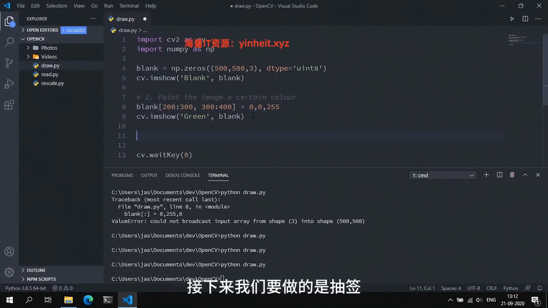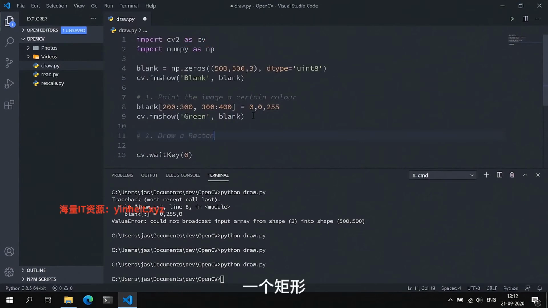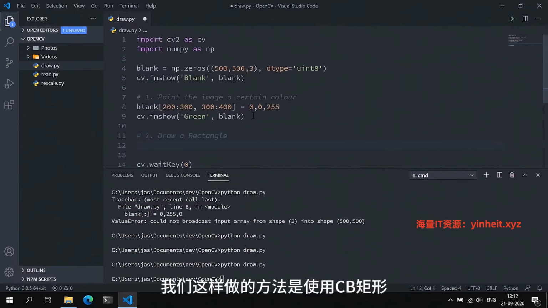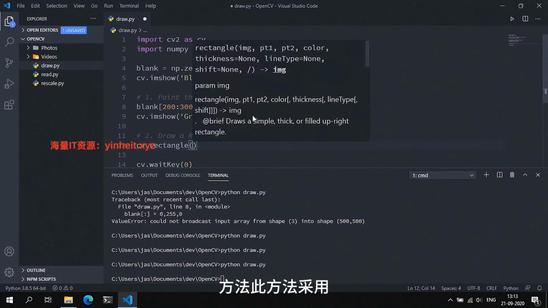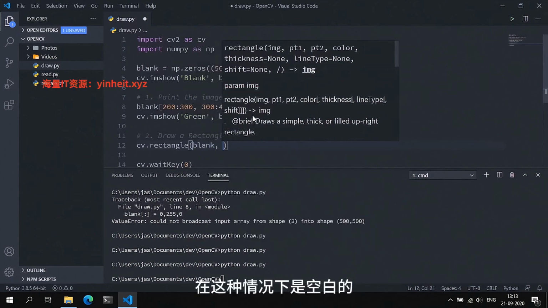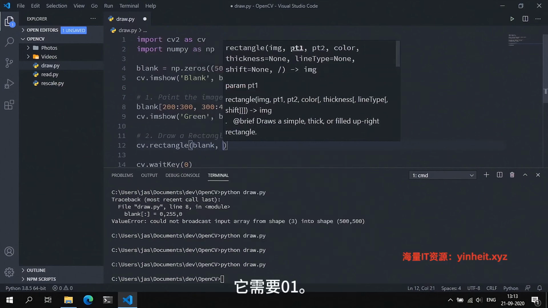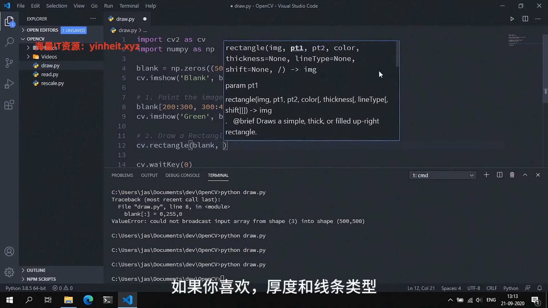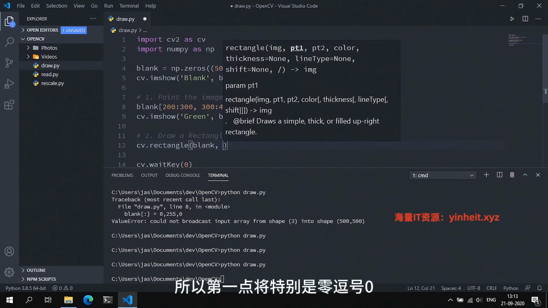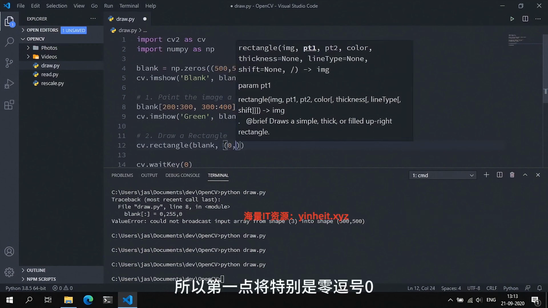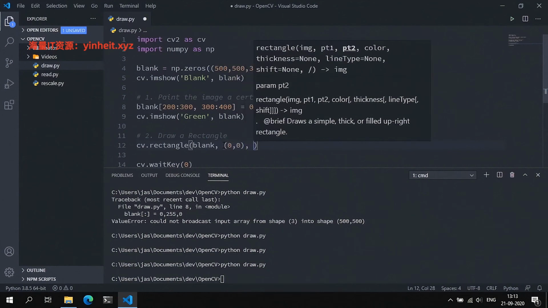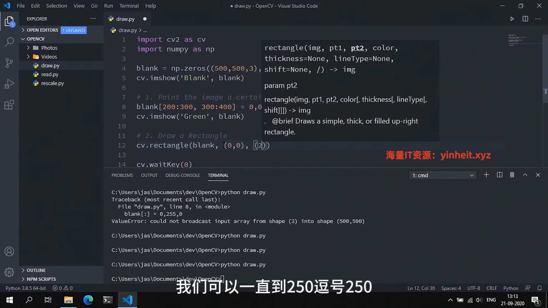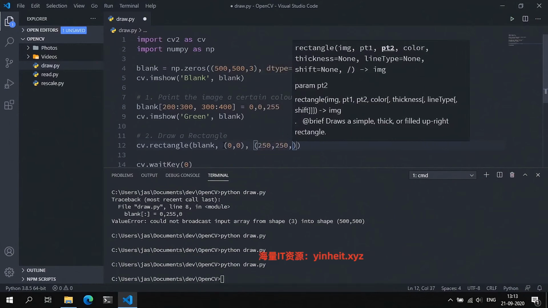The next thing we're going to do is draw a rectangle. And the way we do this is by using the cv.rectangle method. Now this method takes in an image to draw the rectangle over, which in this case is blank, and it takes in point 1, point 2, color, thickness, and a line type if you like. So point 1 will specifically be 0,0, which is the origin, and we can go all the way across to 250,250.